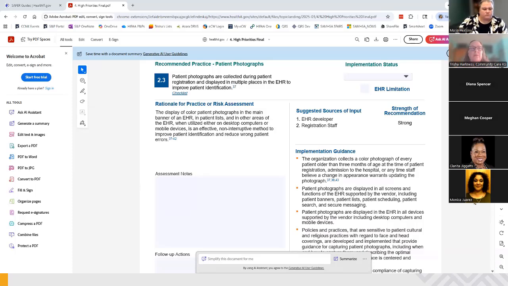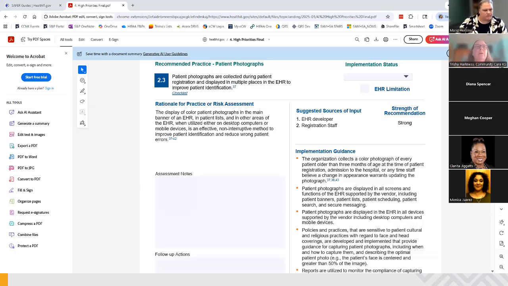How do you make sure that the patient record you're looking at applies to the patient who is with you? And if, for example, family members are trying to share insurance for whatever reason, pictures can help you go, wait a second, you don't look like the Maria on the record. So it helps with that patient identification.